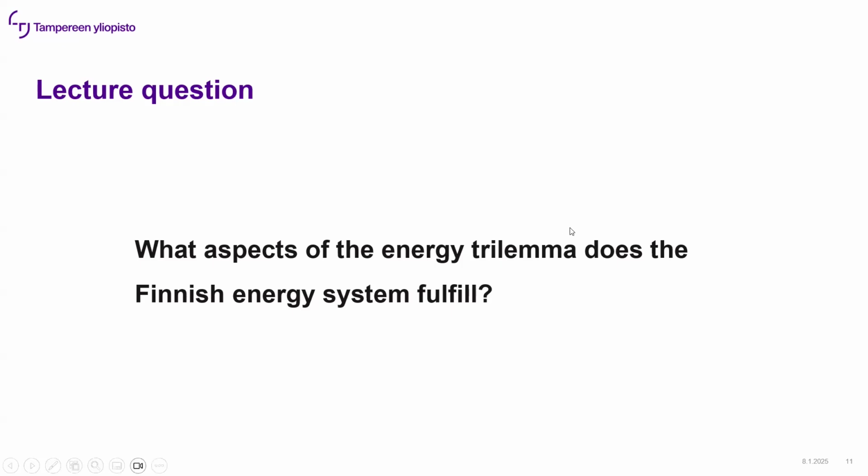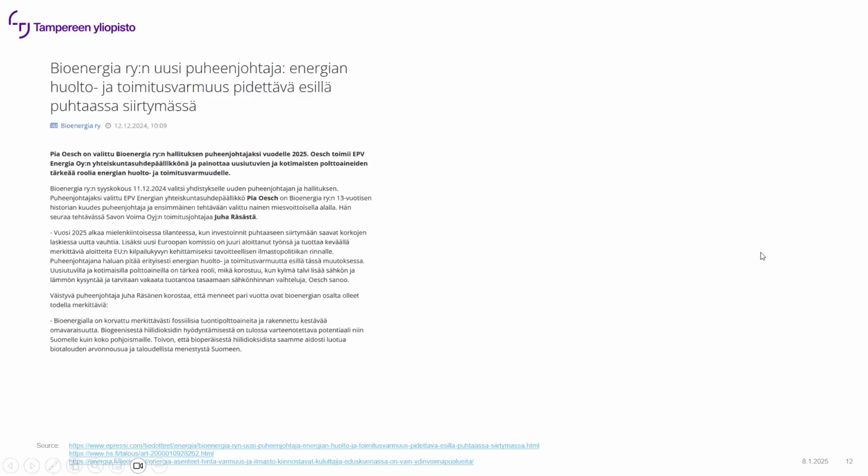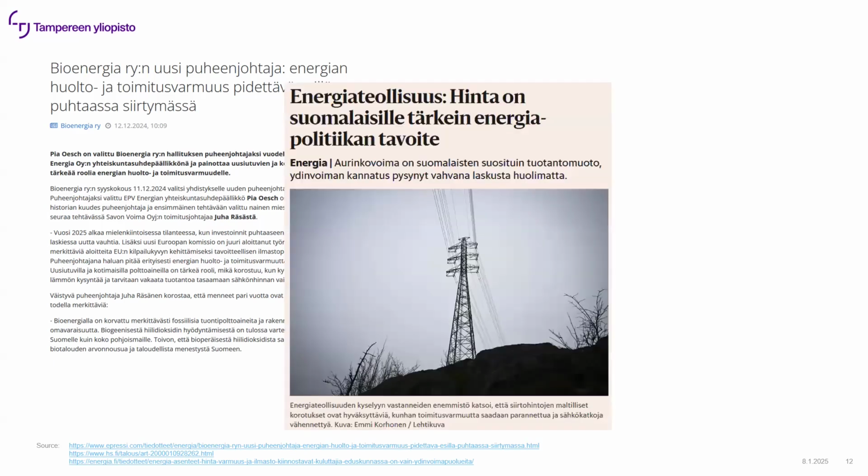But that's something you have to kind of predetermine: what you want out of the electricity, or the energy system, rather. This is in Finnish, unfortunately, but I can translate to some extent. So this article talks about reliability being a key aspect in this green transition. So that's something that's being demanded in here.